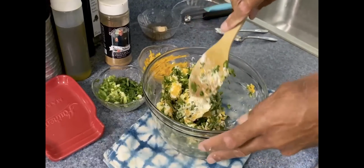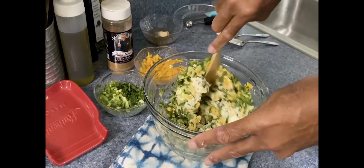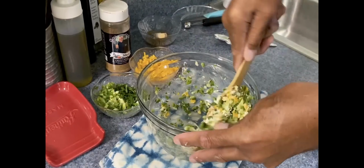Now you see, I had this at room temperature, and the reason why we want to take our time and get this at room temperature is so that we can get all of that mixed in.